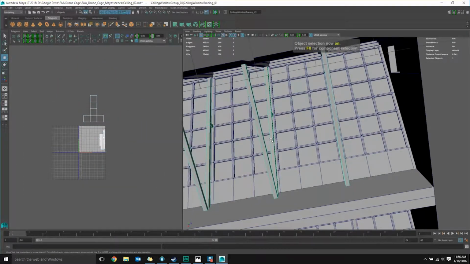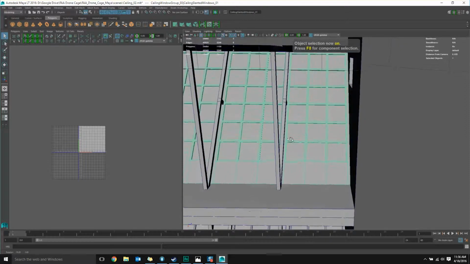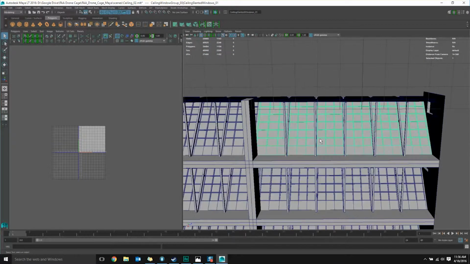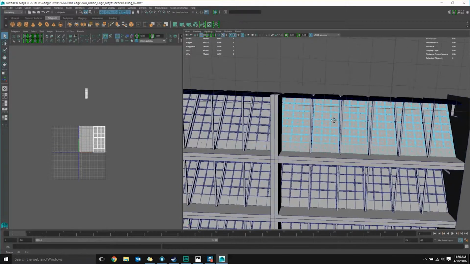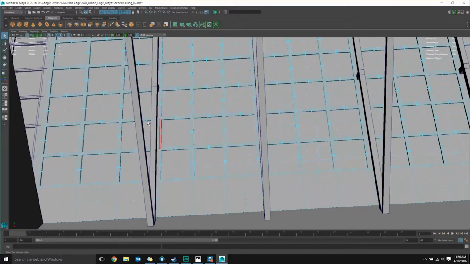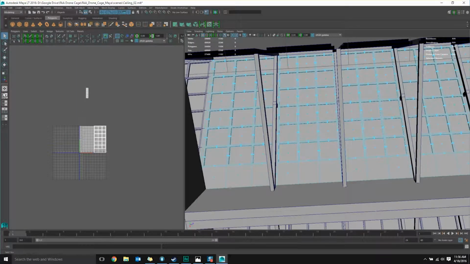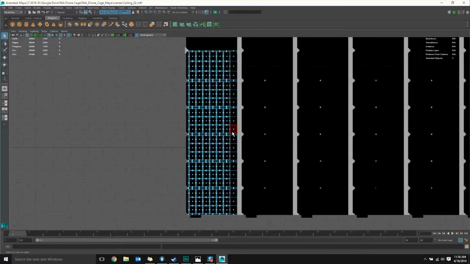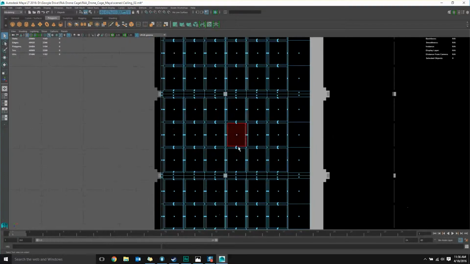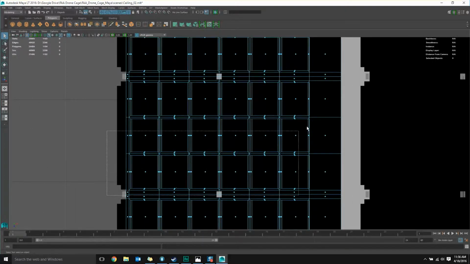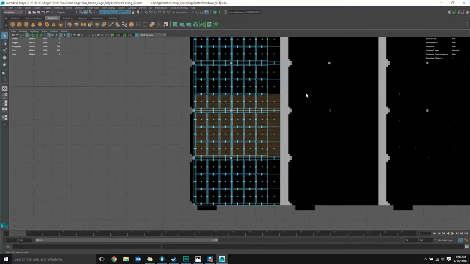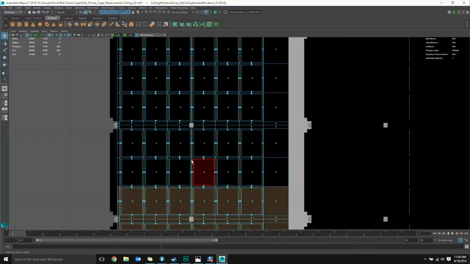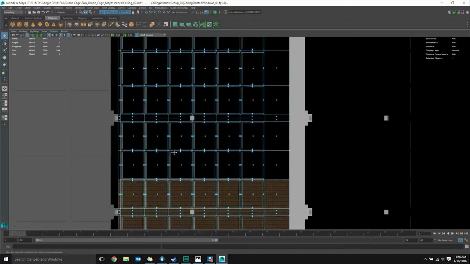Pretty much it. Now the next thing to do is to duplicate these elements and split them up all the way across here. I'm going to go ahead and just delete some stuff. Let's come at this from the top, I think is probably the best direction. So let's go to my 4-way view, come up from over here. And let us start down here. I'm going to keep adding to this selection by using Control-Shift and marquee selecting.